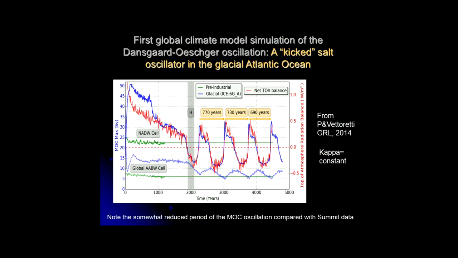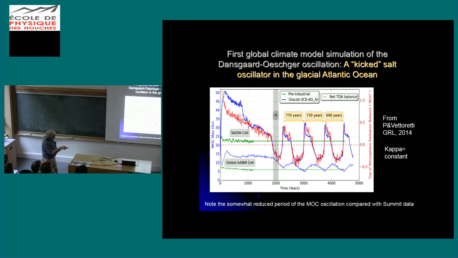So the red curve is basically the radiative imbalance at the top of the atmosphere. This is a very, very important point, that these nonlinear oscillations in the model are occurring around a radiative equilibrium, in which shortwave incoming radiation is precisely balanced by outgoing longwave radiation. So this is a perfect oscillatory equilibrium about a state of radiative balance, which constitutes these nonlinear oscillations.